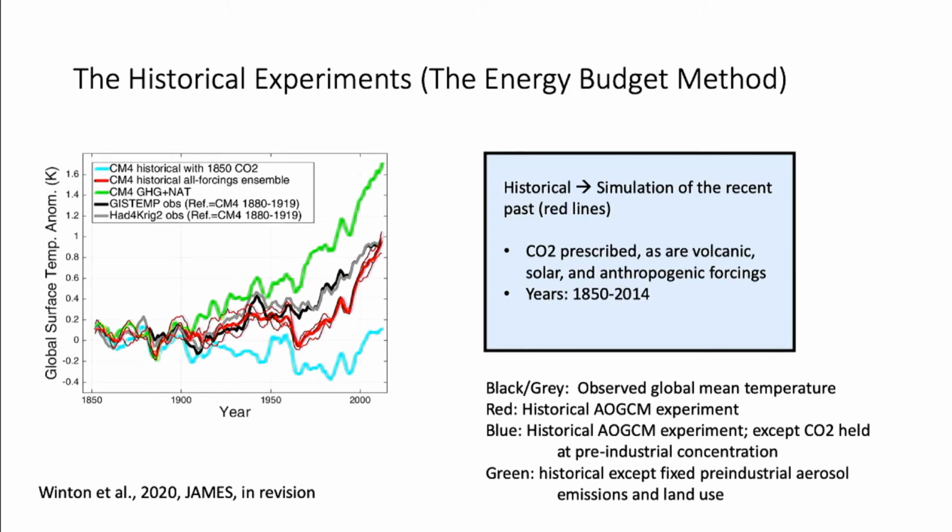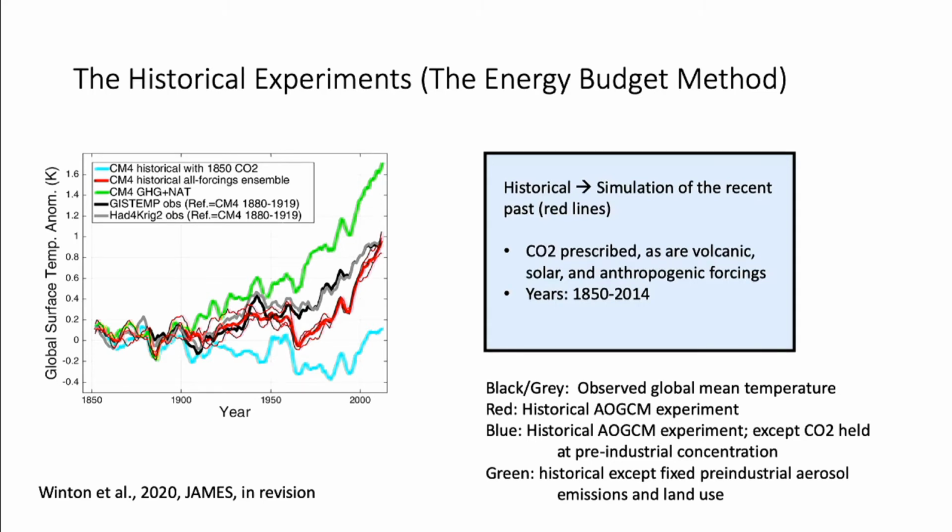So if you want to know the CO2 forcing, you can run the model exactly the same, but keep the CO2 concentration in the atmosphere fixed at pre-industrial levels. That's what the blue line here shows. And when you get to the end of the run, this is still at about 0, which means all of the warming in the model was more or less due to carbon dioxide. A lot of the other things are still active, but they're canceling each other out. The only difference between these 2 lines is the carbon dioxide concentration.